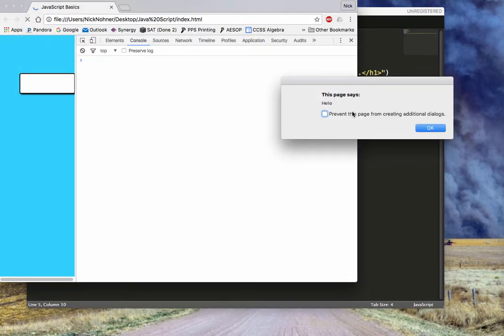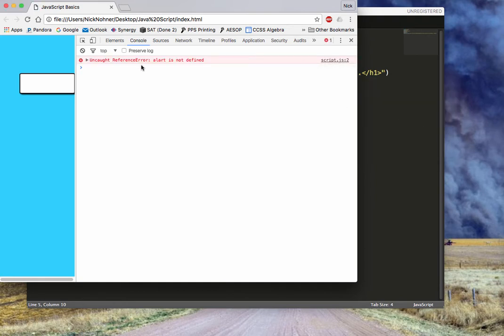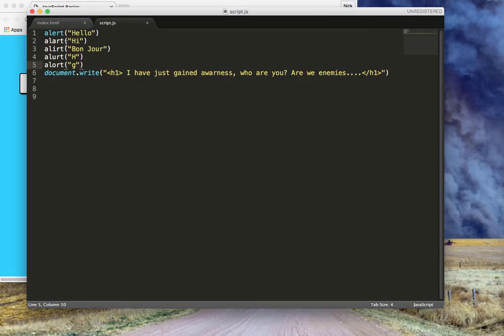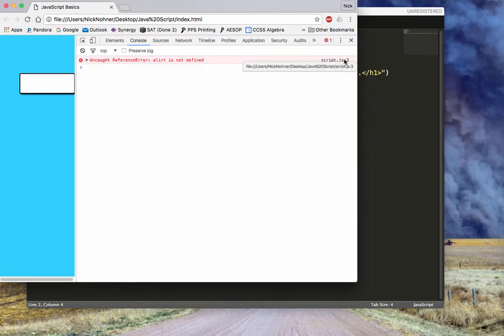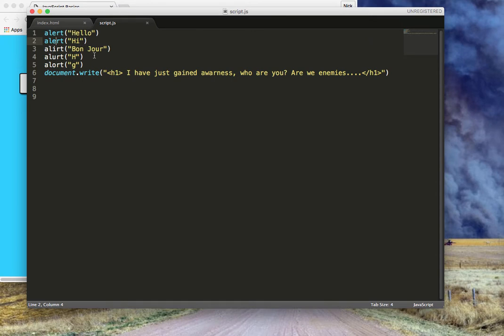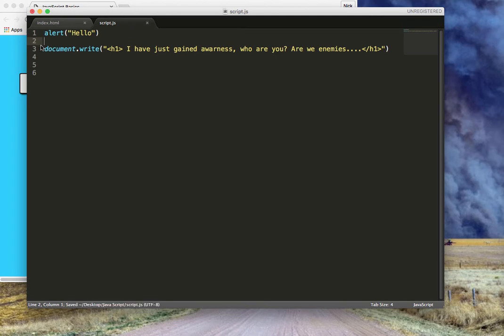If I try to run this one, you'll see that it first says alert is not defined in JavaScript 2. So when I fix line 2, it'll now say, okay, I got line 2, now it's line 3. So if you have a whole bunch of them, it'll just go and run through one by one, right? And them pointing to the exact line of code is going to be pretty crucial, especially as these things start getting longer. Having to search through where it failed will be a huge bummer.